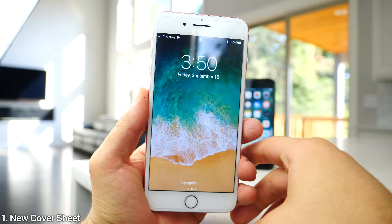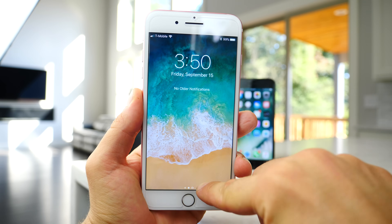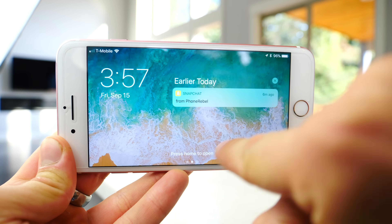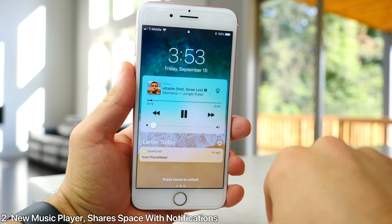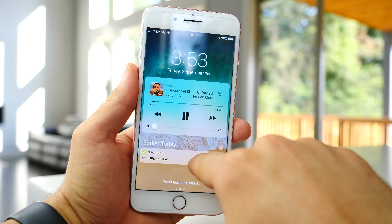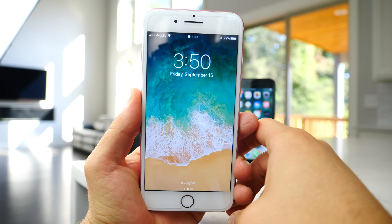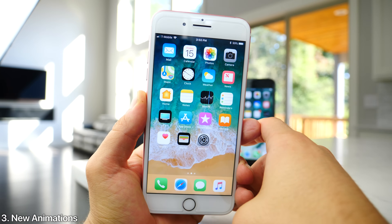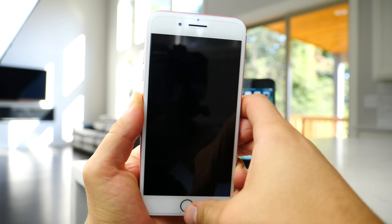The first thing you'll notice is Apple's new cover sheet. The lock screen and notification center have joined forces and they are now one. Slide down and you go back to the lock screen where all of your notifications will be present. It even has a new landscape mode. It took me a little while to get the whole concept of the new notification center plus lock screen combination, but there are some cool benefits. The new music player actually allows you to see notifications while music is playing, one of the biggest flaws with the old lock screen. You'll notice the new splash screen, the passcode entering screen — things have been adjusted. And the animation getting into the phone is different too. Varying animations throughout the iOS experience have changed, including a nice new fade animation when waking your phone from a black screen.